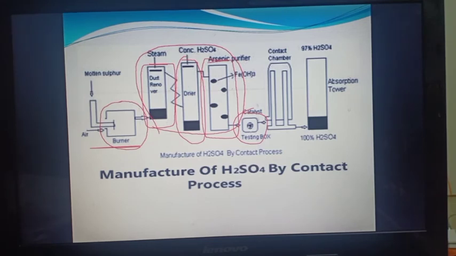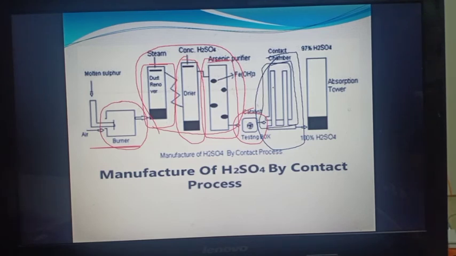Now finally whatever gas is produced comes to the contact chamber. Over here all gases are sent to the preheater, and the gases are heated up to 400 to 500° Celsius. Hot gases enter an iron cylinder, which is called a contact chamber or converter. This particular part is the cylinder.